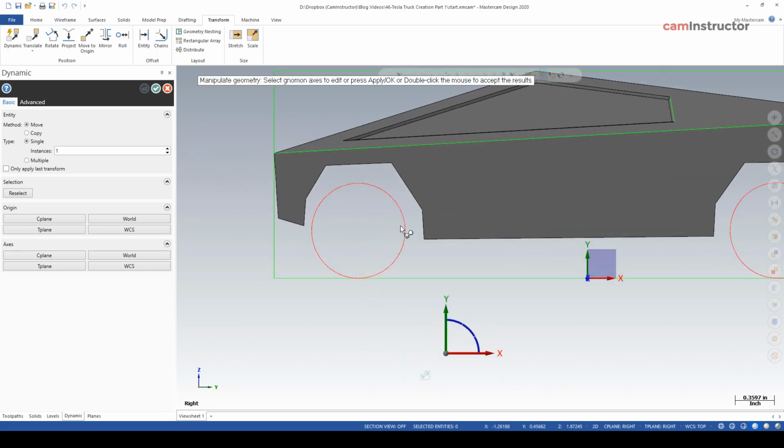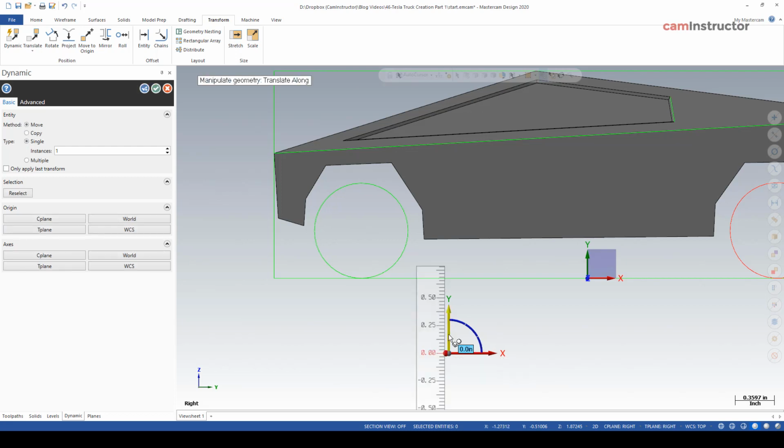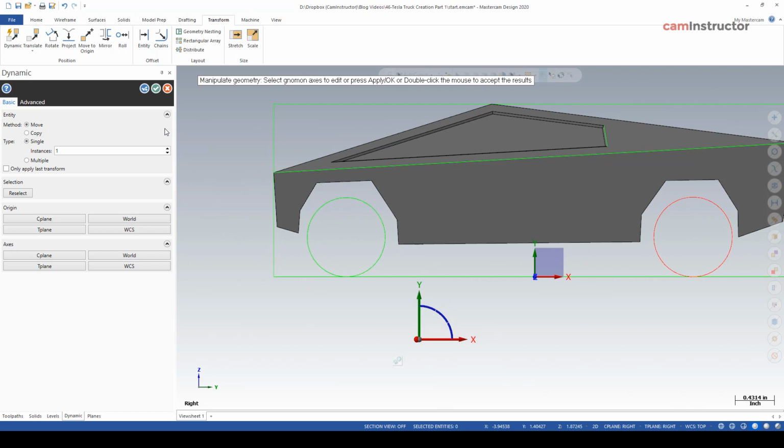I'm clicking just on the red arrow because I only want to move it left and right, not up and down or arbitrarily. So clicking on the red arrow. And I can move this around now and just kind of ballpark where I want this thing to be. Now, one thing to watch for, my cursor right now is on top of the ruler. So notice I get snap points, 2 dimensions. Pull your cursor off that ruler and you can move freely to any position. So I want to be about, I think there looks good, right there. Okay. So with that, blue check.